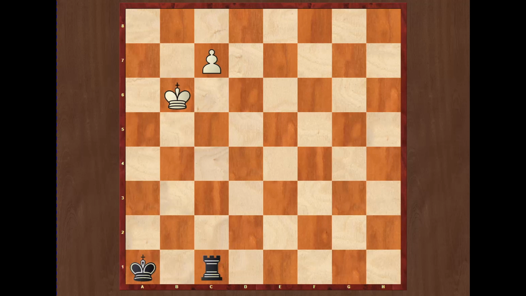But white still has a good move, a good way to try to win the game. King b5. Now there is nothing better for black than to play rook d5 check. King goes to b4, rook d4 check. King goes to b3, rook d3 check, and now king c2.